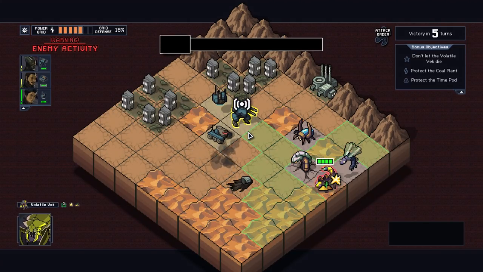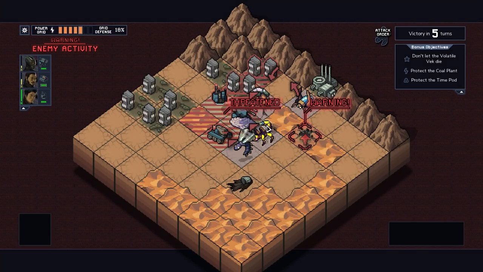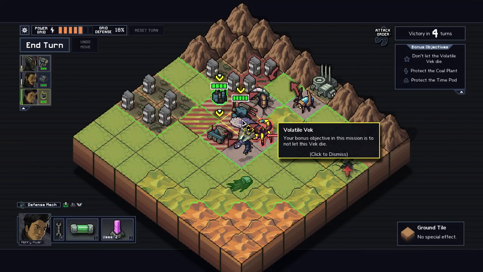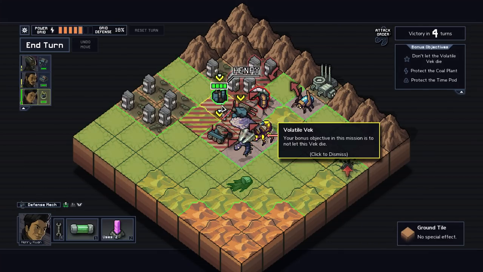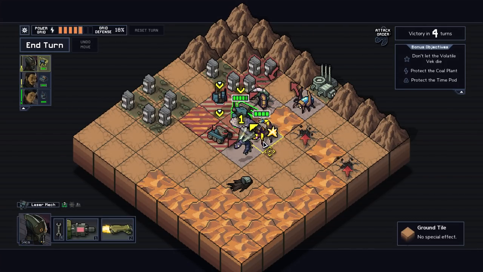Gift from the future is about to arrive. So this is unfortunately the kind of thing he does do. Alright. I mean, I have double railgun. Let's see here. Punch an adjacent tile, upgrade to launch as a projectile. Alright, so, I know what the bonus is. Here's the thing, I could punch him away. Nothing's wrong with that.